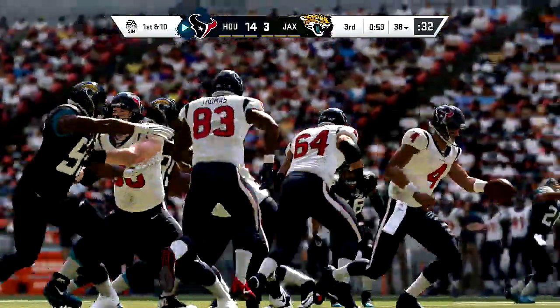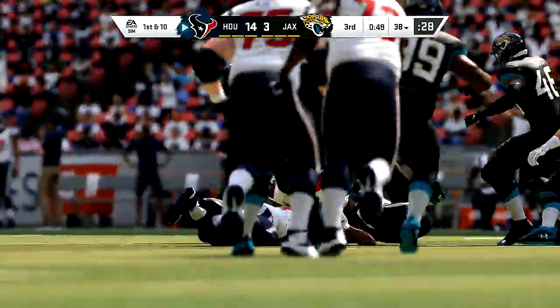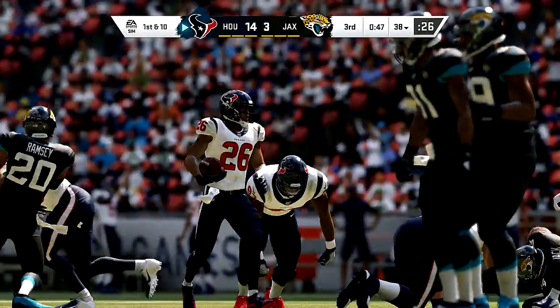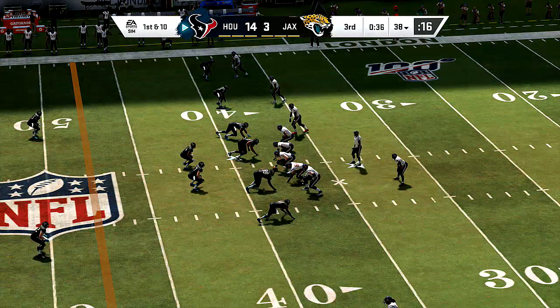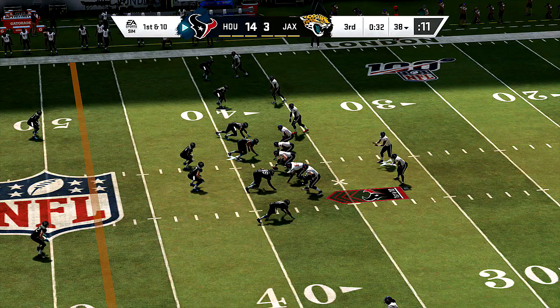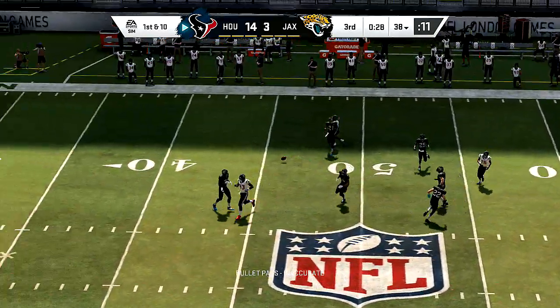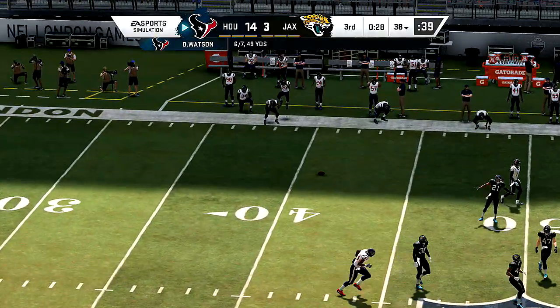They're trying to show that they can run the ball and protect this lead. Give it to the backs, play a little bit of keep away, don't you think? And that's probably a good philosophy at this point, going to make that defense stand up and stop them. So here's a first and 10 at the 38. From the gun, here's Watson. Over the middle, and it's incomplete.